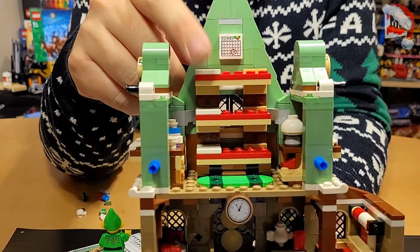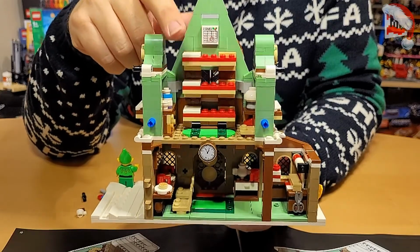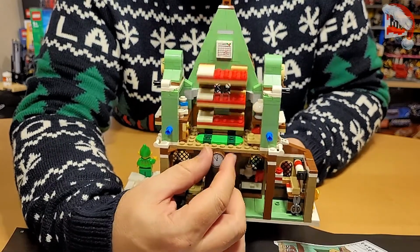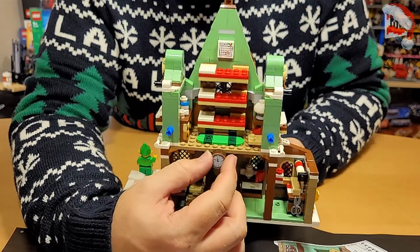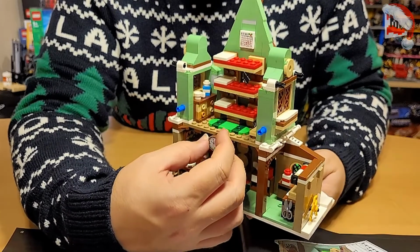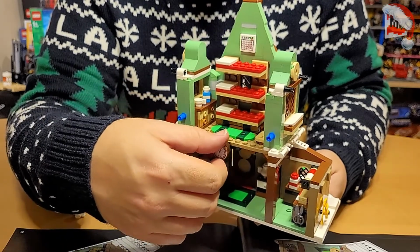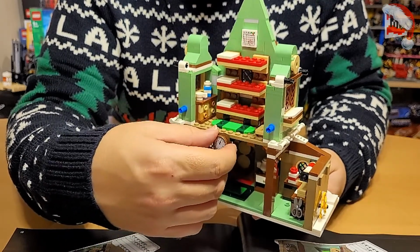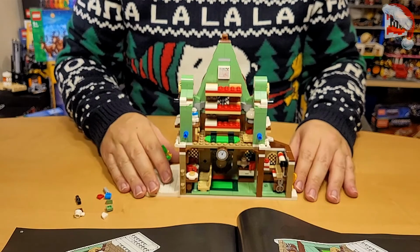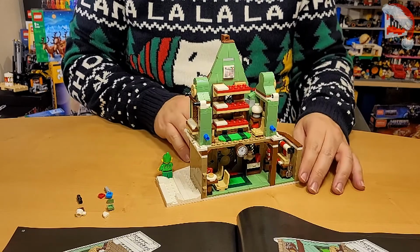And as you can see, the bunk beds are also in there, and they don't seem too stable, but there's a reason for that. When you go and turn the clock, they get tilted on purpose. Really nice. And so if the elves try to sleep in, they are kicked out of the bed. Really funny and a cool idea. So I think that's it for the progress we had so far.